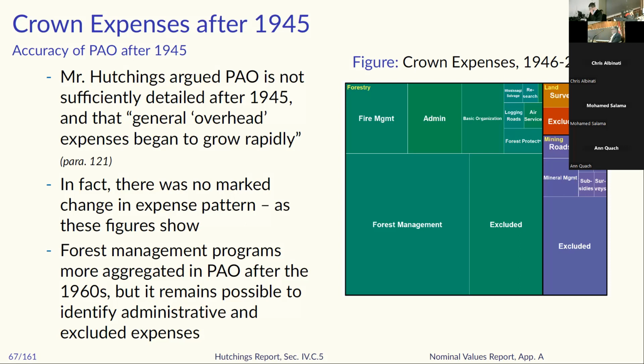The overhead programs, as I understand them, are generally perhaps always coded in this admin block. So to respond to Mr. Hutchings' assertion about the rise in overhead, I turn to my accounts and my designation of certain expenses as being admin expenses, same as overhead, basically. Because the admin block doesn't get bigger in the post 45 period, I conclude that Mr. Hutchings is wrong. There wasn't a marked rise in overhead.